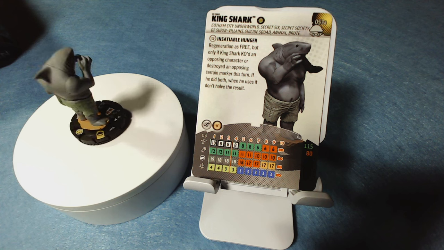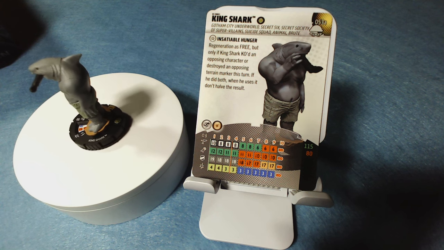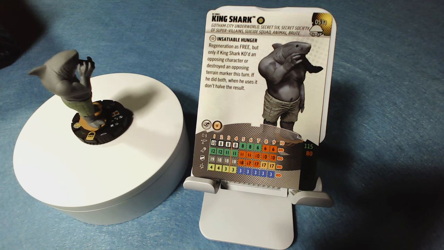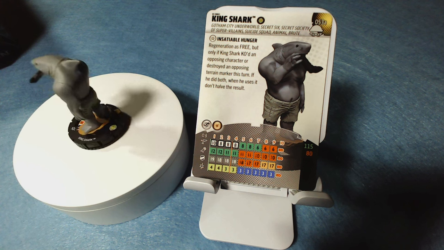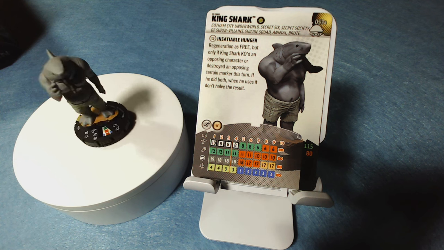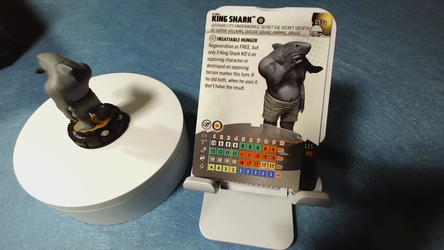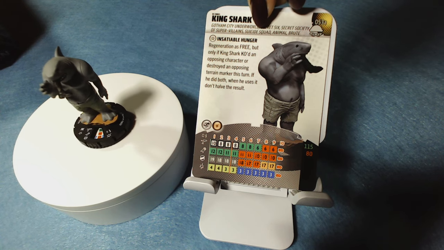That's probably why he's eating a boot. He has Regeneration is free, but only if King Shark KO'd an opposing character or destroyed an opposing terrain marker this turn. If he did both, when he uses it, he doesn't have to roll for the result. He is 115 points for 9 clicks, or 80 points for 3 less than that, which would be 6. He's a dolphin, which means if he's in water, you can't target him from less than 4 squares away. And he's got a special movement power, so let's check it out.